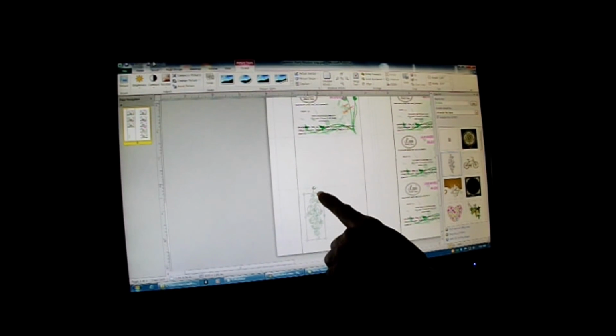Now let's say we don't want this horizontal. We can turn that. So up here, let me pull this down a little bit. There is a little green dot. So I hover over it, and I can turn that, and it rotates. So it's going to run along one side of the label.